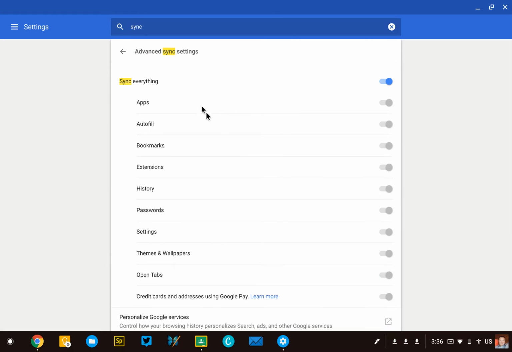The Chrome browser has the ability to save about 10 different things for you. Anytime you sign into a Chromebook or a computer using Chrome browser, it can save your bookmarks, extensions, history, password, etc. There's a couple things that you just want to be aware of. If you are using a computer that is shared by other people, you may not want to turn on things like autofill or password saving, because if you enter your password, that person, if they're using the same account, would be able to access your password as well.